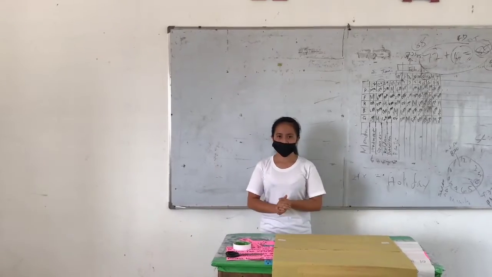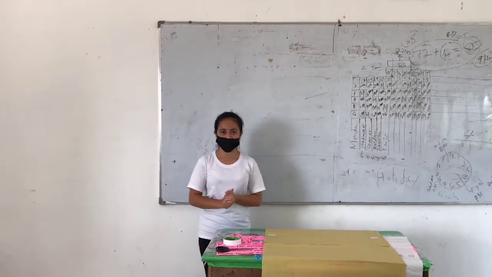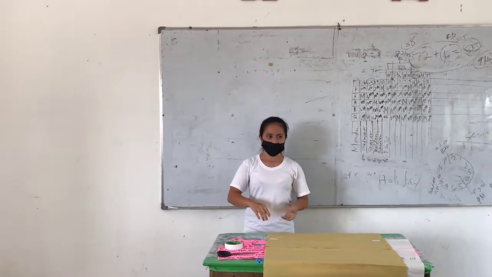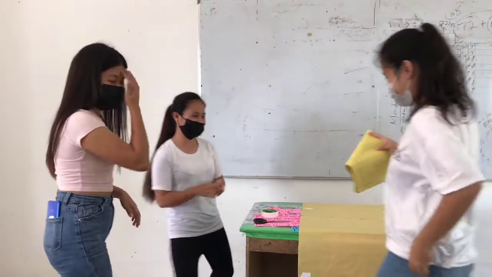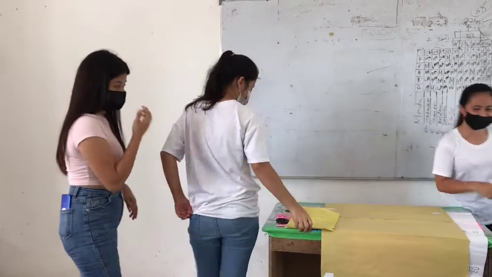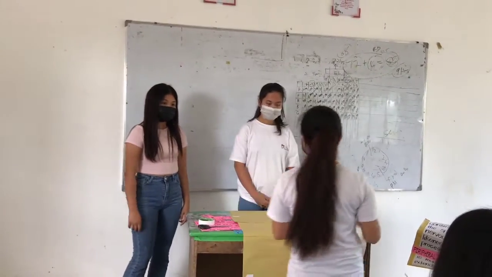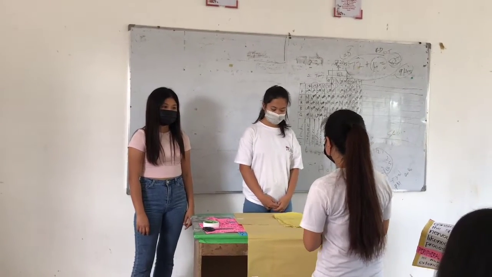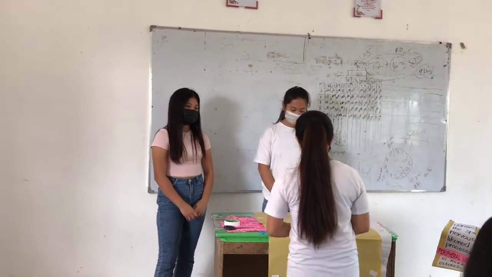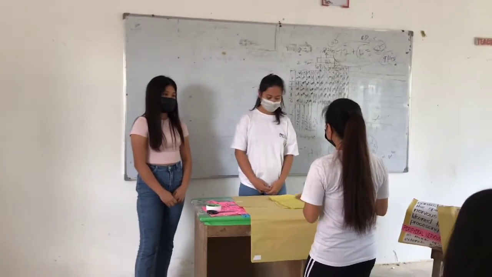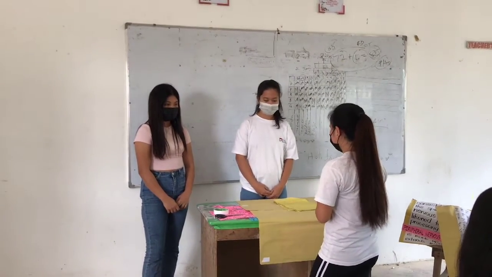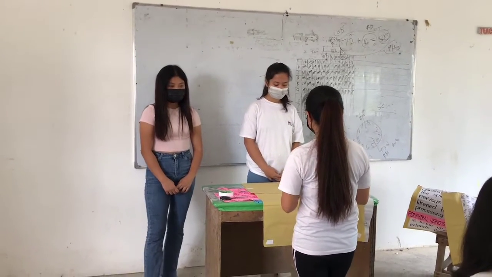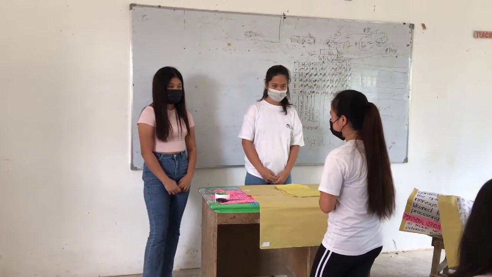Okay, so class, before we start, I need 2 volunteers. So who wants to volunteer? Okay, Erica, Corson, please come in front. Please listen carefully to my instruction. If I say brain, you're going to put your hand on your head. When I say heart, place your hand at chest level in a heart shape. And when I say touch, stretch your hand sideward. Is that clear? Yes, ma'am.